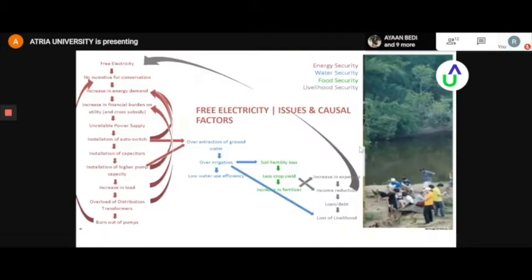And this is what I was telling you about. Everything was energy security, water security, food security, all of this because of all these issues. Free electricity is not as good as it sounds. When you have free electricity, everything burns up because everyone puts it down simultaneously, then everyone leaves the pumps on all the time, and all sorts of bad things happen, waiting for electricity to come because there's not enough. So the proposed fix was, next slide please.